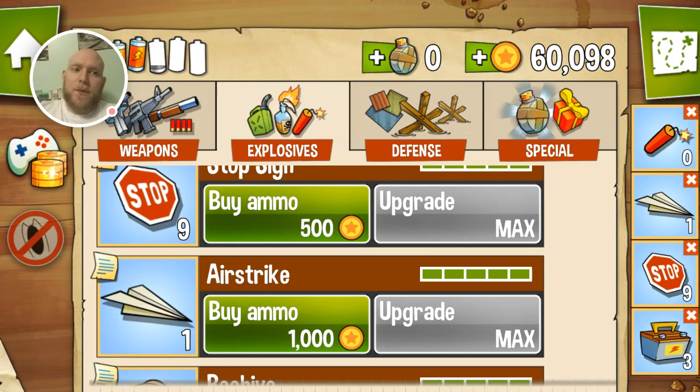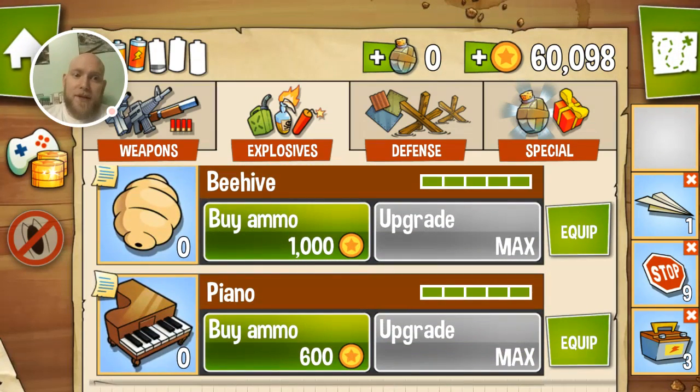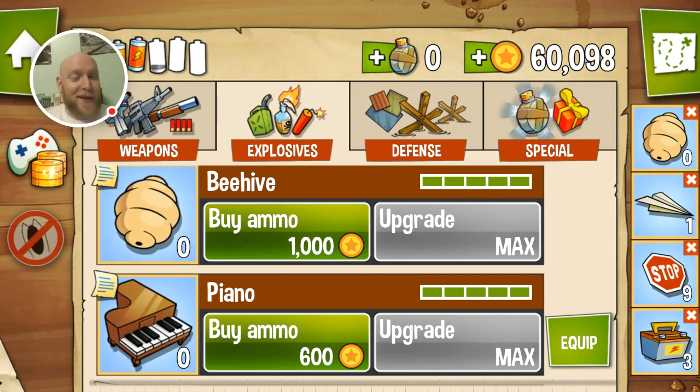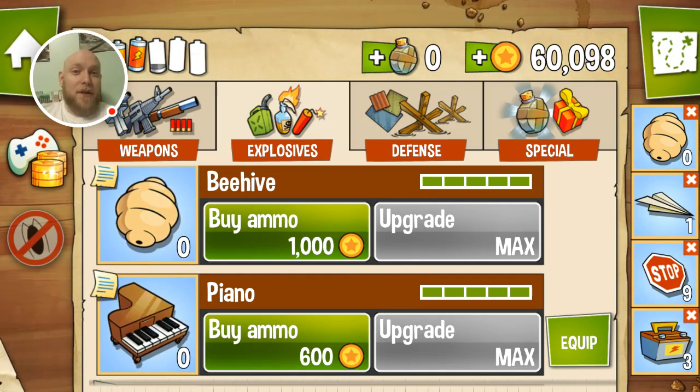You have explosives, which are just random things that you take with you. You could just cancel one of them off the side on the right and then equip something else. And it's wise to stock up a little bit again, the more in-game money you're spending, so double currency. With those, you'll get some ammo for them in the levels, but not very much at all. So you can't really rely on that.